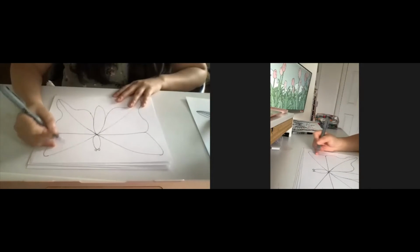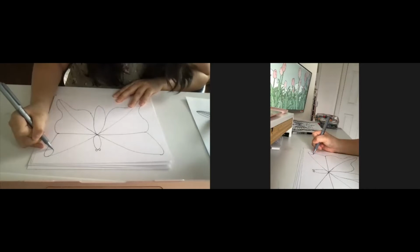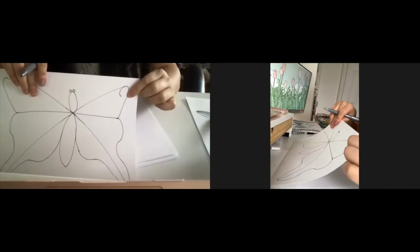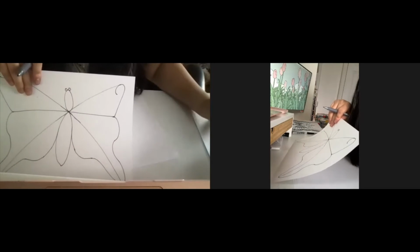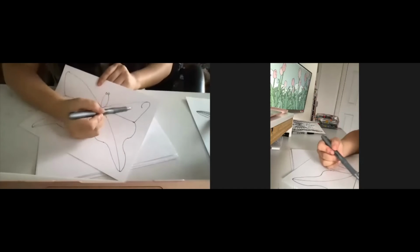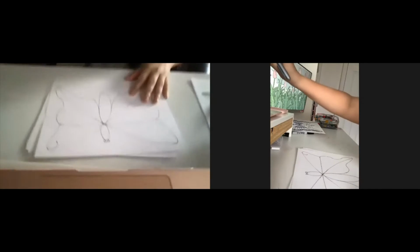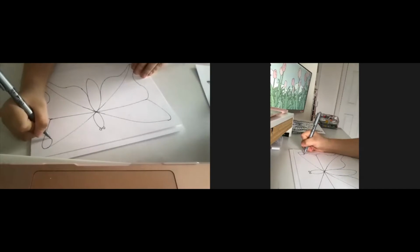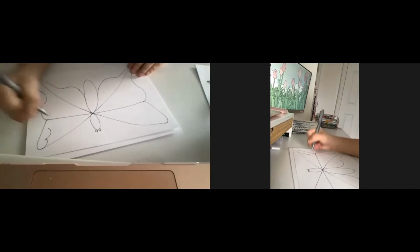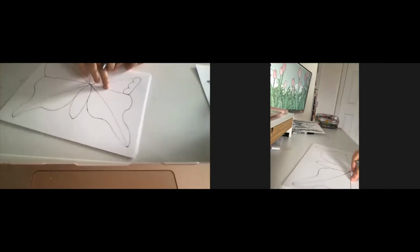Okay, so we're going to start from here at the top of our butterfly, and we're just going to make a curve going inwards like that. We are going to make three of those curves in this section. I've made one, I will make another one, that's two, and then three. And the last one, I'm going to connect into our middle line right there.